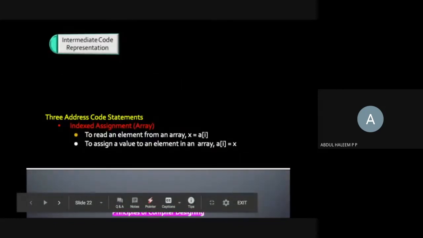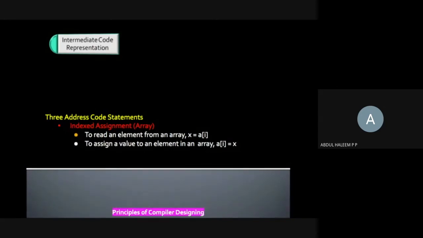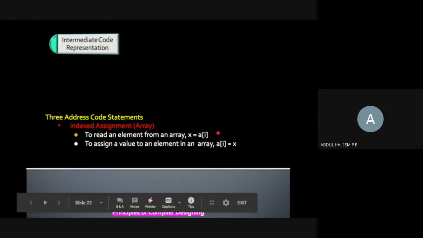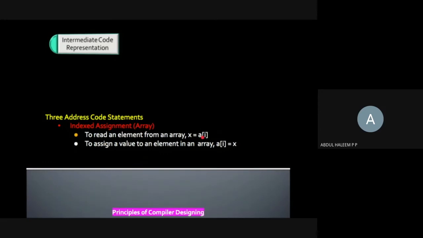Now we have array constructs. How is an array to be understood? With an array, there will be reading from an array and writing to an array. X equal to A of I. So here we are reading the element stored at the ith location of the array, and in the second statement we store a value back to an array. Both of these can be expressed in terms of 3-address statements like this.